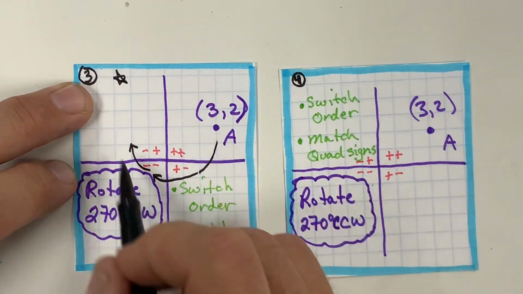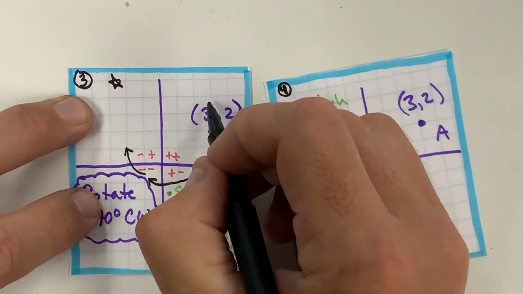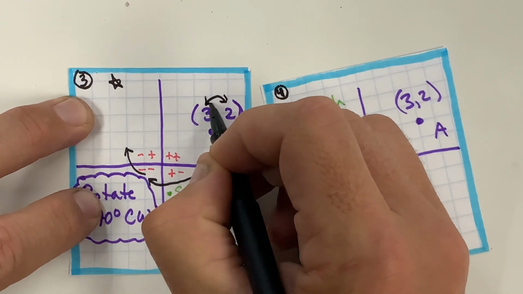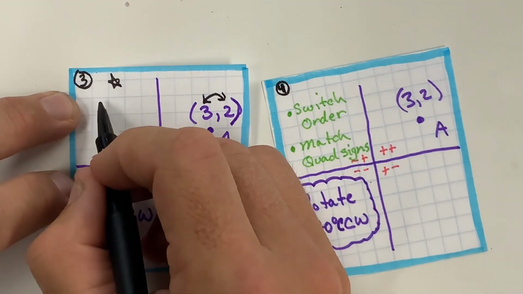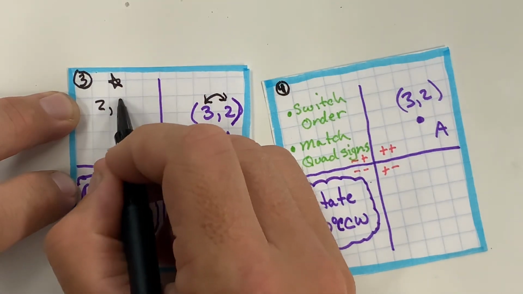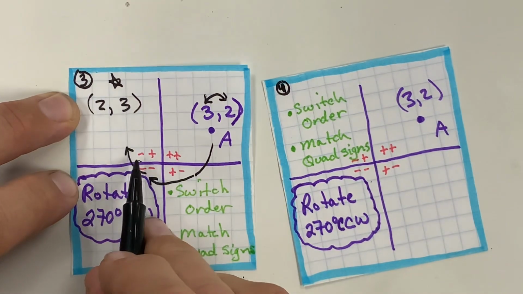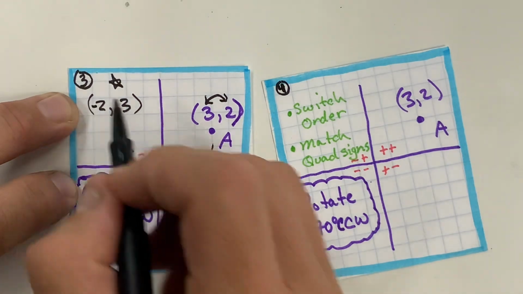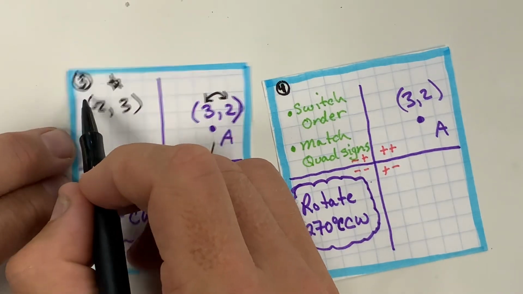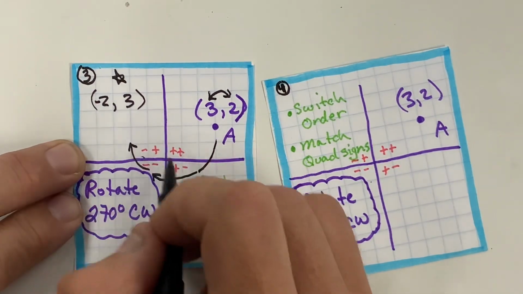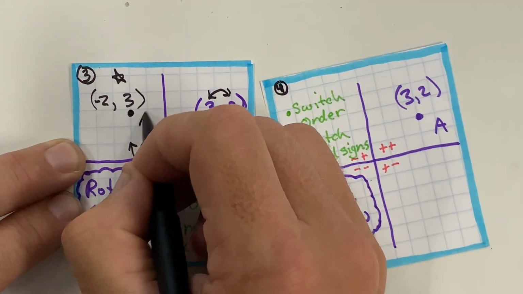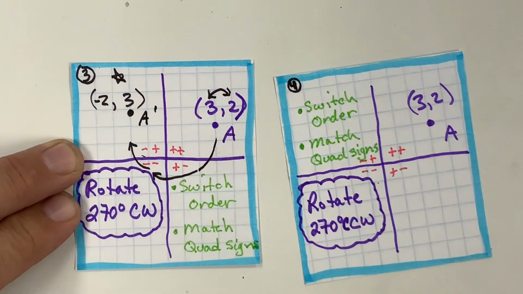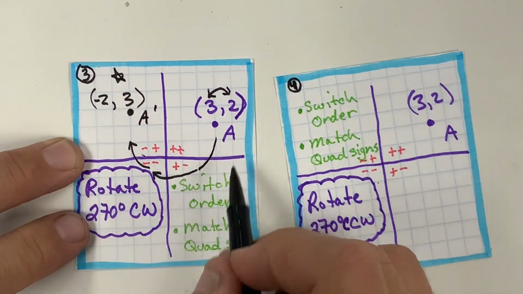When you do rotations and end up one quadrant away, again, reverse the order of the numbers and use the quadrant signs. So in this case right here, if I reverse that around, I'll have a 2 first and then a 3 next, and then it has the quadrant signs of negative, positive. So that means I'll have negative 2, positive 3. Homework questions will ask you to do that. And lastly, if I were to graph the coordinate negative 2 and then 3, the dot ends up right here, and that's again where you put A prime. All right, that's a 270 clockwise.